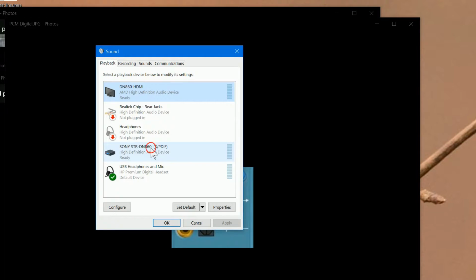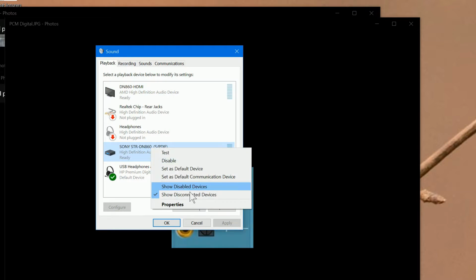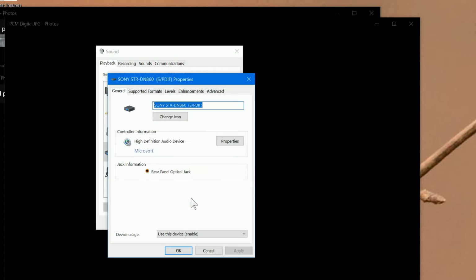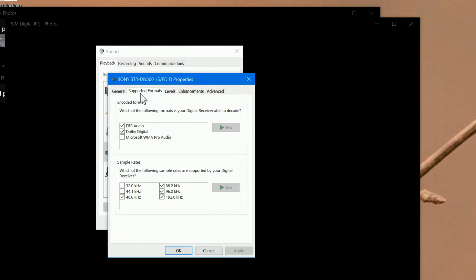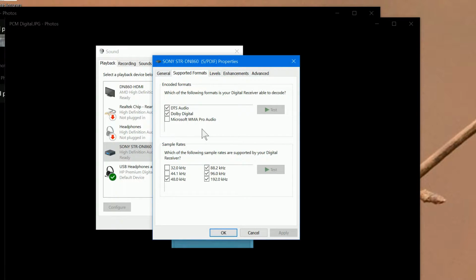Quickly, let's have a look at the SPDIF properties as well. In here, this only supports a limited amount of formats. It doesn't support all the ones the HDMI cable supported. And you can do a test here if you wanted to, just to see whether that works, but I haven't got the cable plugged in at the moment, so I can't do that. But it does work because I've used that before.